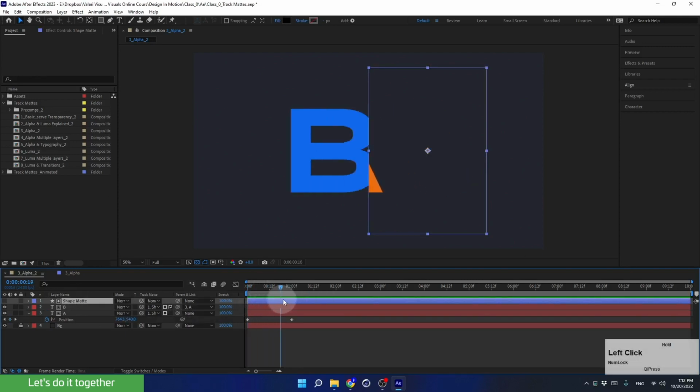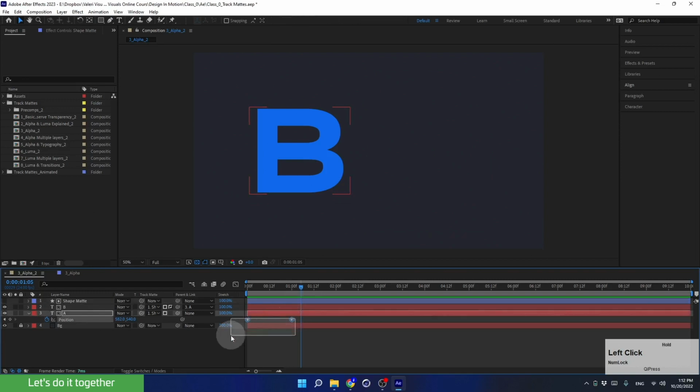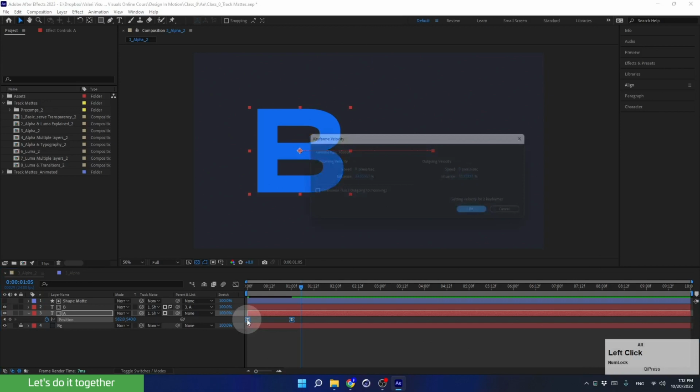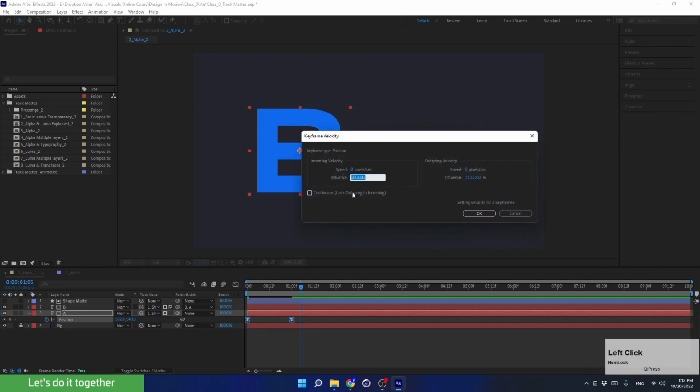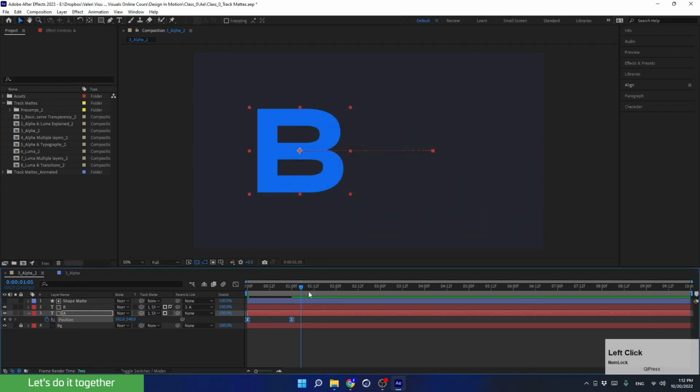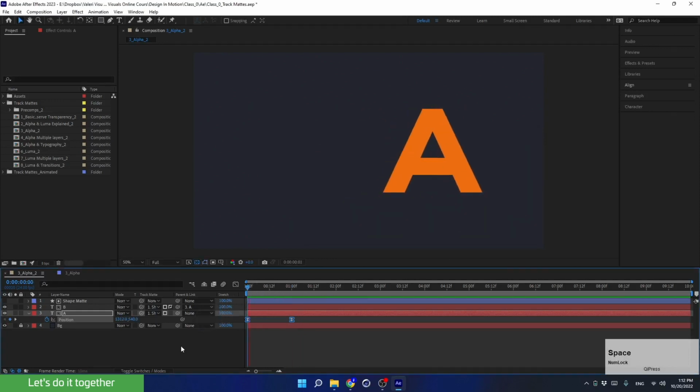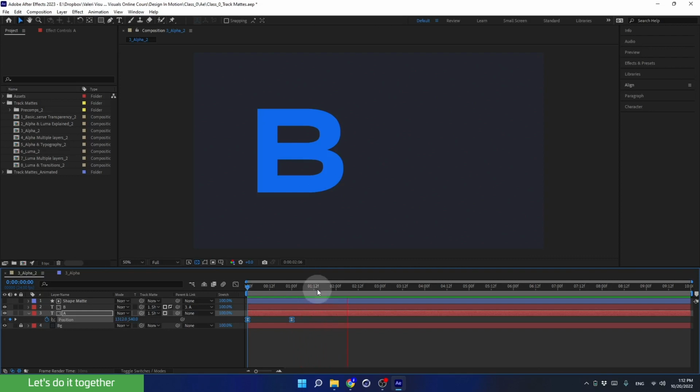And now, what remains to be done is to change the keyframes to easy ease, using the F9 key, double-click while holding Alt, and change the velocity from 95 to 95. Let's see how it looks. Looking great. Now let's animate the letters back to their first position. I will stand at this point in time, second 2, and copy the first keyframe. Ctrl-C, and paste it here. Ctrl-V.